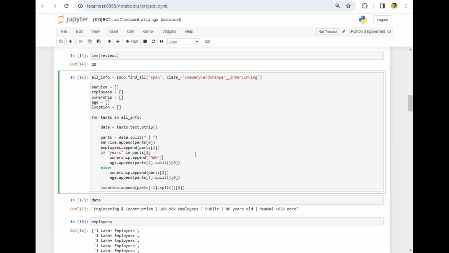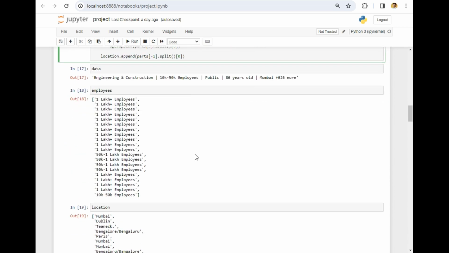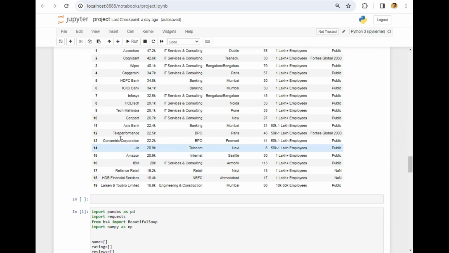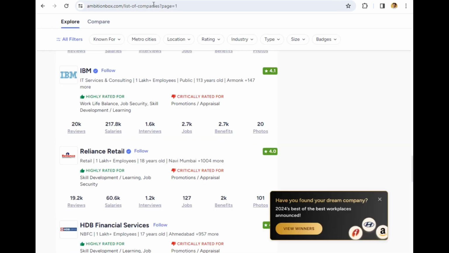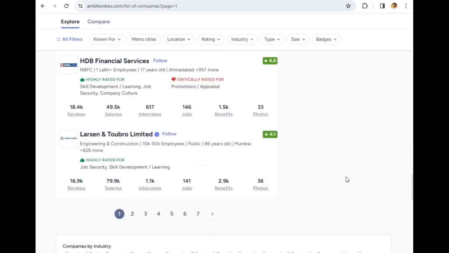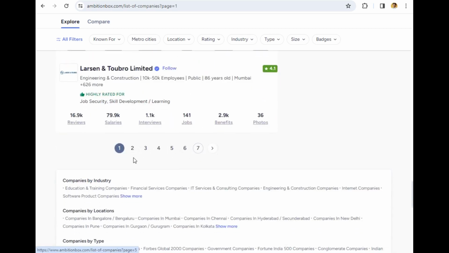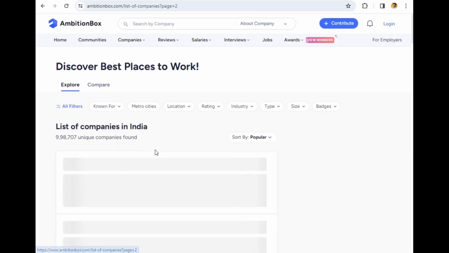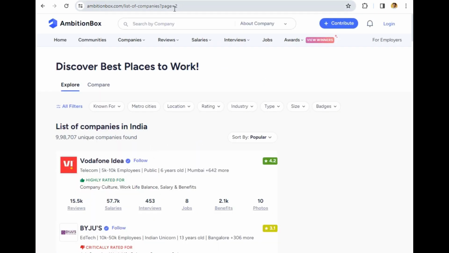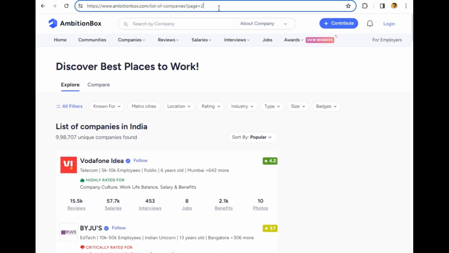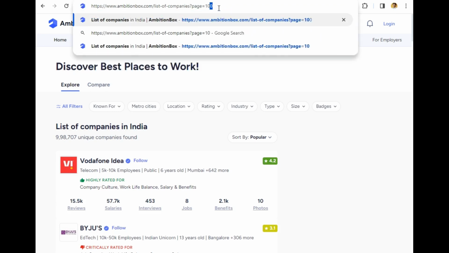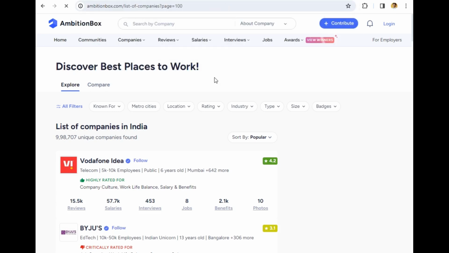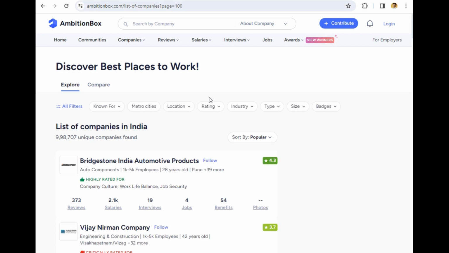So in this video we will find a solution to this, and also in the last video we extracted only 20 rows from this web page. So we extracted data from only one page, but if you notice there are a lot of pages. If I click here on 2, it will move to the second page, and the link just changes by this 2. And if I want to move to page 100, I will just type 100, and the 100th page will open in front of you, as you can see.